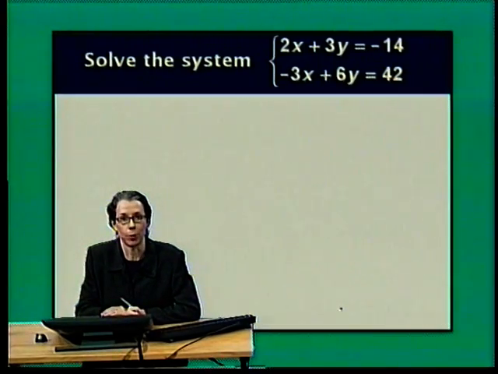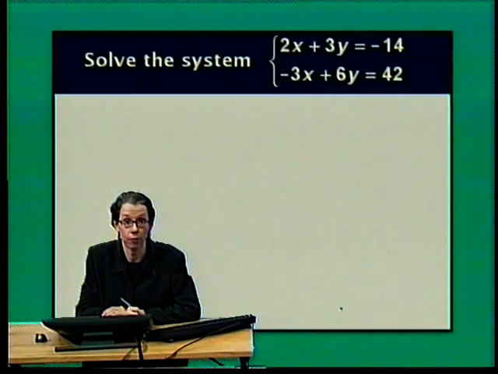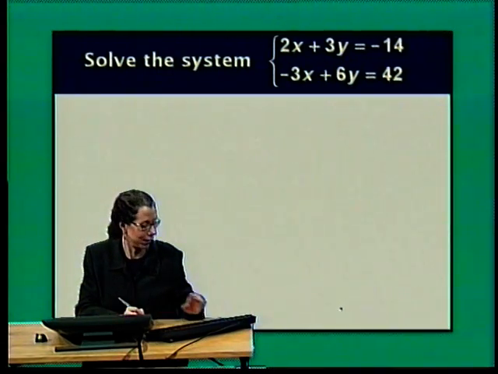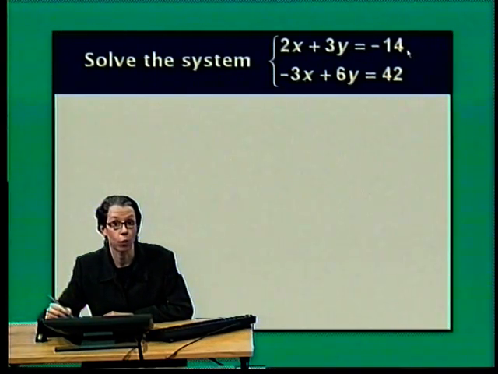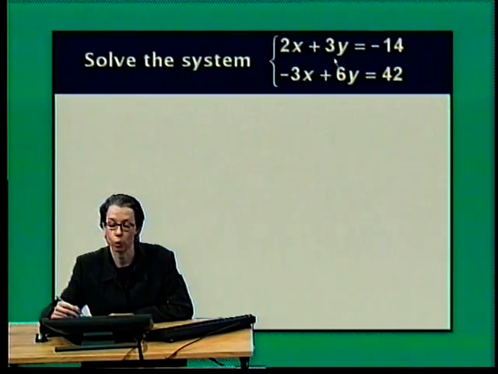Here's another example. Now here we're going to have to work a little bit more to use the method of substitution. Remember, the first thing that we've been doing is solving for one variable in terms of the other. None of the variables here look easy to solve for. Let's look at what's going on. Imagine if I solved the first equation for x. At some point I would have to divide both sides of the equation by 2. That would give me a coefficient on y of 3/2. A fraction. Maybe I can avoid it.